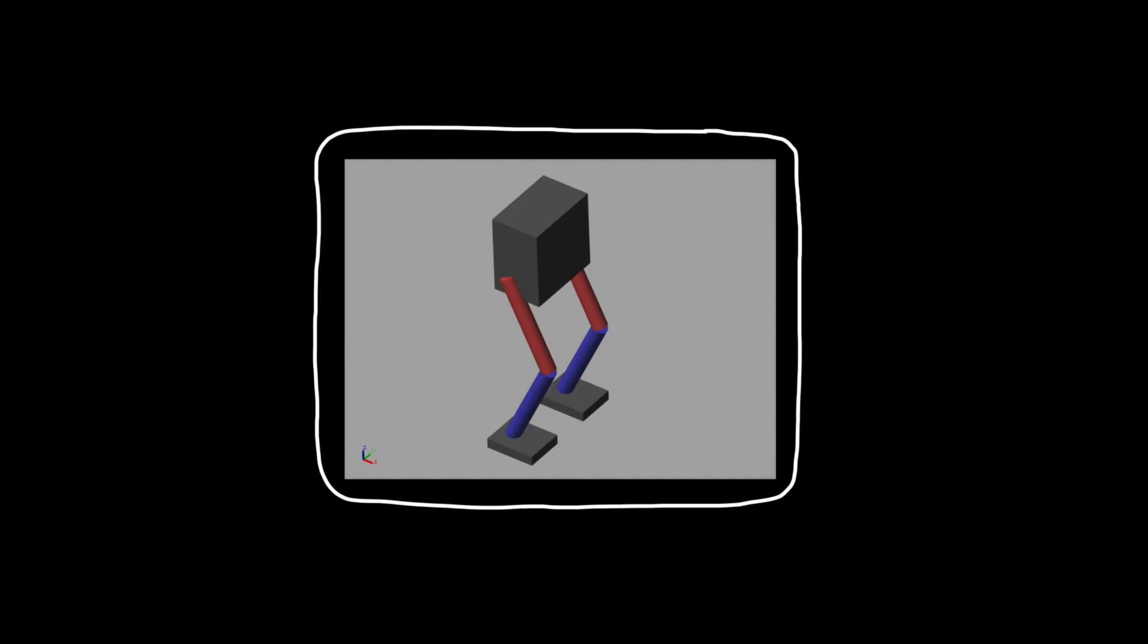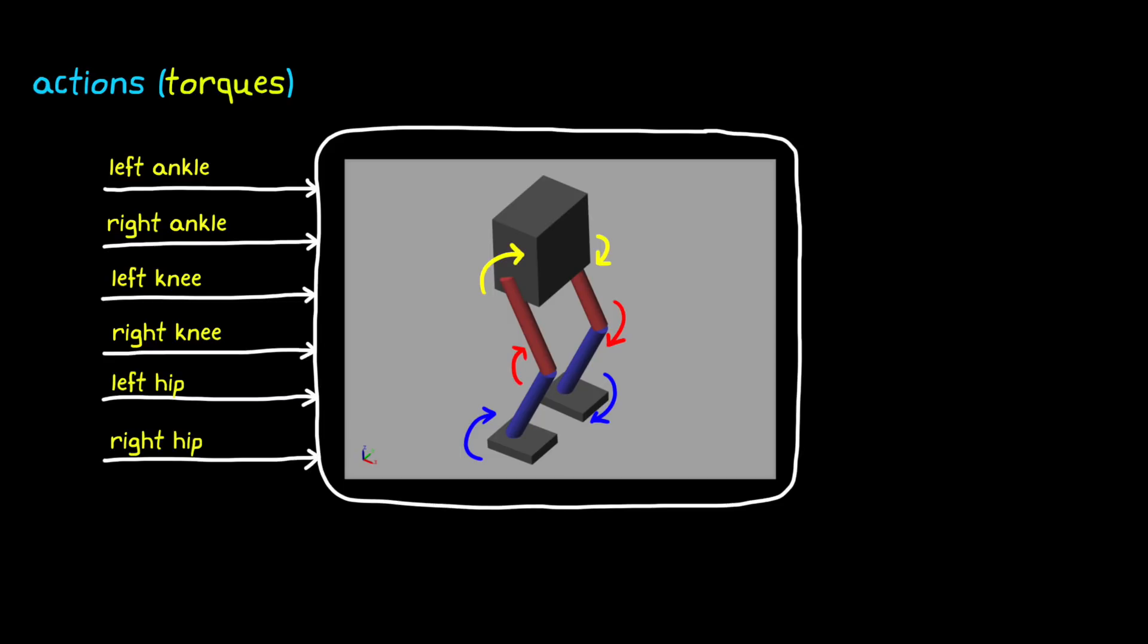Let's start with a quick overview of the problem. The high level goal is to get a two-legged robot to walk, somewhat like how a human would. Our job as designers is to determine the actions to take that correctly move the legs and body of the robot. And the actions that we can take are the motor torque commands for each joint. There's the left and right ankle, the left and right knee, and the left and right hip joints. So in all there are six different torque commands that we need to send at any given time. Now the robot body and legs, along with the world in which it operates, makes up the environment.